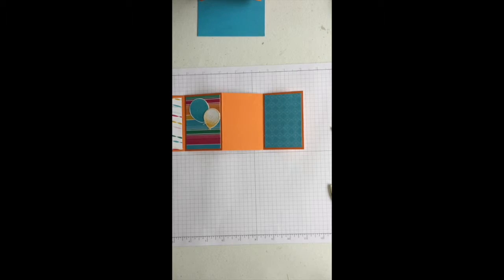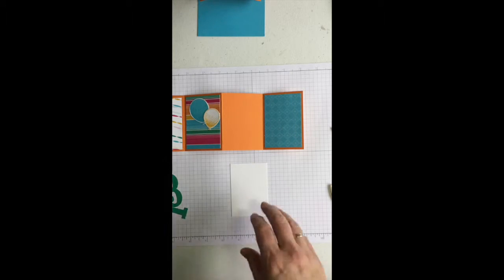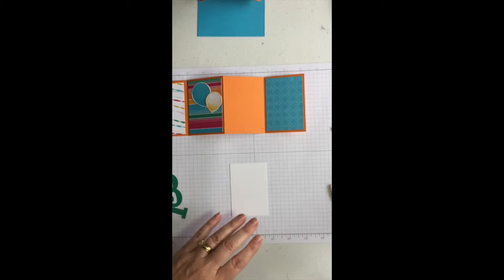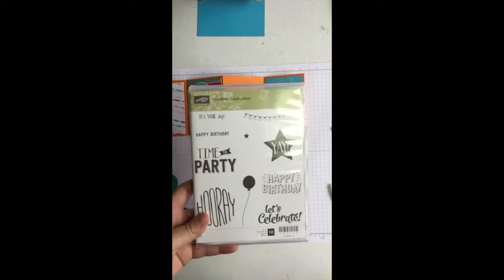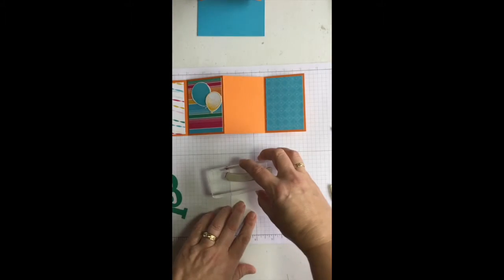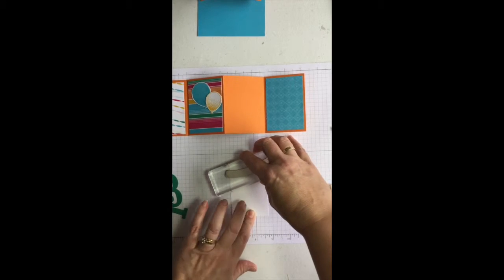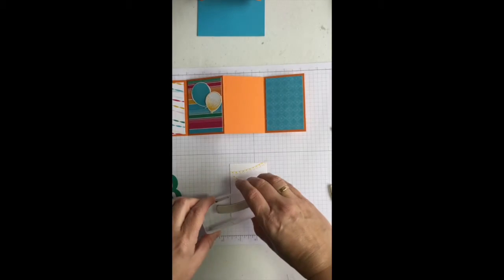Now you might notice I'm not popping anything up on the inside of the card, and that's because with the folding mechanism, you don't necessarily want anything too puffy on the inside, to make it sit as flat as possible, because it's quite a thick card as it is. I'm just going to do a little bit of stamping on this one. I'm going to use some Crushed Curry, and I'm using the Confetti Celebration stamp set. We're just going to stamp a few of these behind where I'm going to put the number 13, just to sparkle it up a bit.